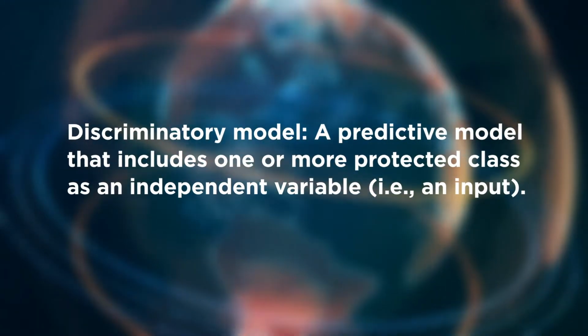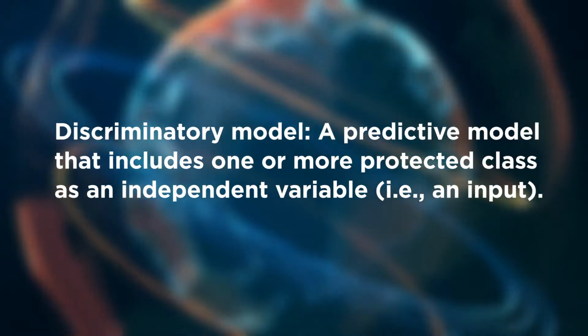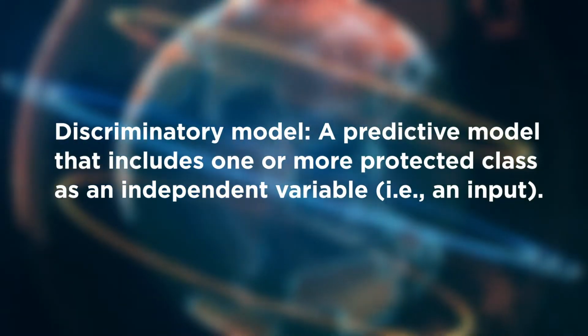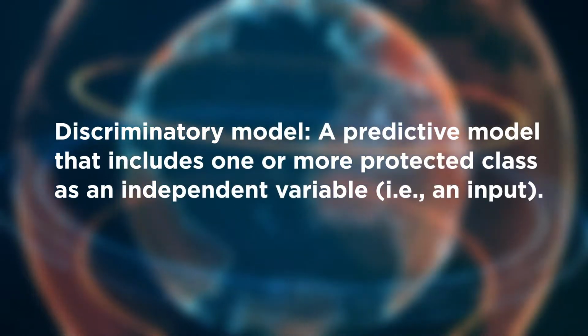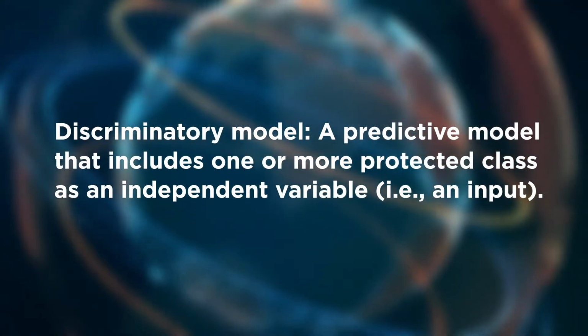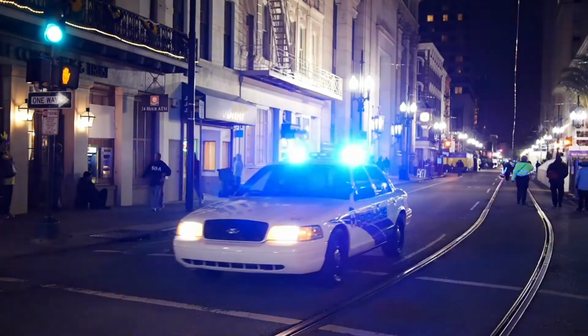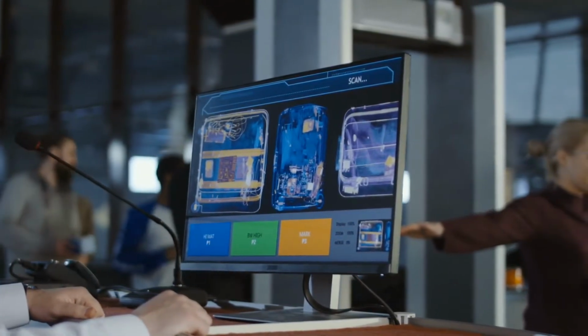We'll use the word discriminatory for decisions about individuals that are based in part on a protected class. Discriminatory model: a predictive model that includes one or more protected classes as an independent variable, that is, an input. Exceptions apply when decisions are intended to benefit a protected group, such as for affirmative action, when determining whether one qualifies for a grant given to members of a protected group, or when determining medical treatment by gender. So, for example, profiling by race or religion in order to determine police searches or extra airport security screening would be discriminatory. Decisions made by a discriminatory model meet the very definition of inequality.